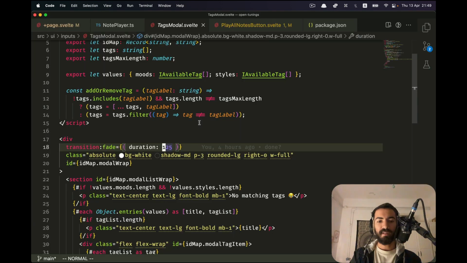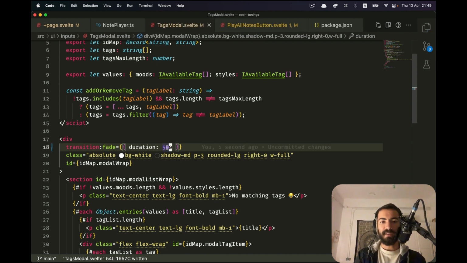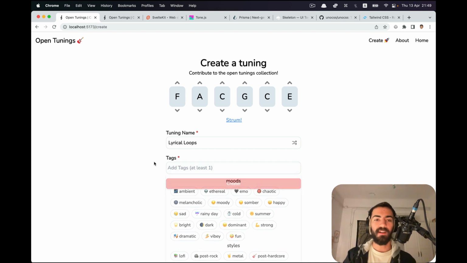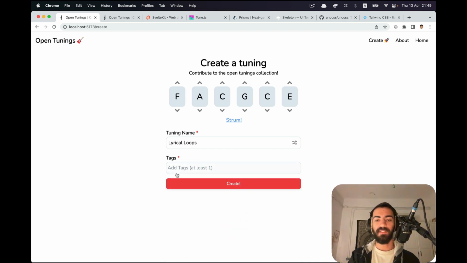So I can show you what it looks like if I increase this duration to, this is milliseconds, this would be 5 seconds. See, it's a lot slower now. Svelte provides a lot of really neat tools for developers, and it makes web development so much more enjoyable.